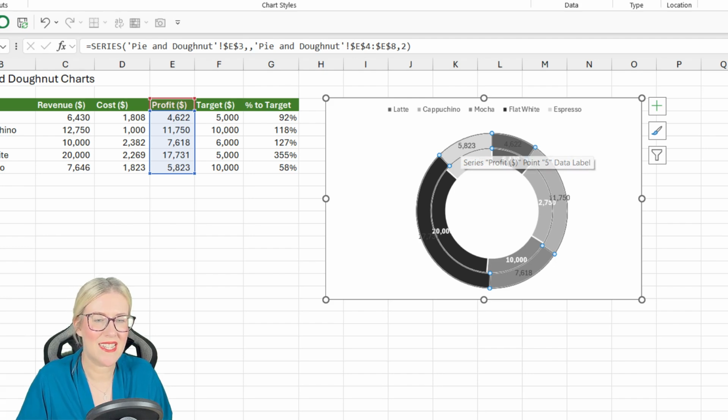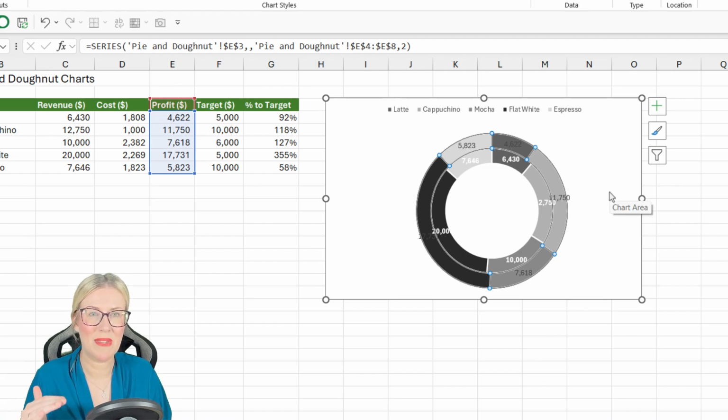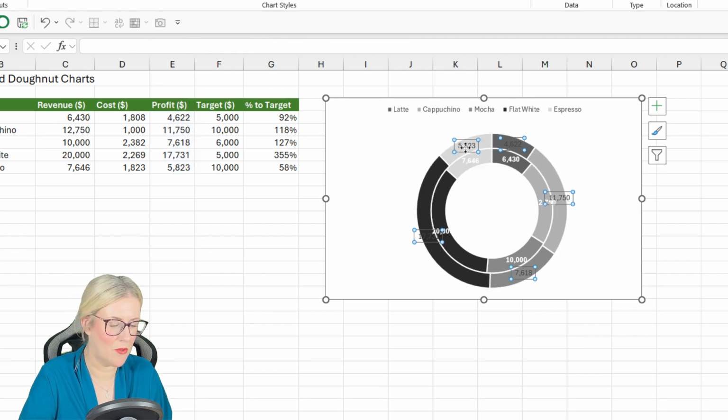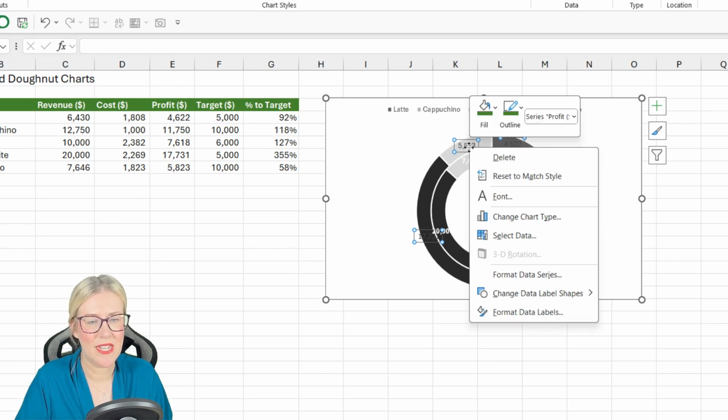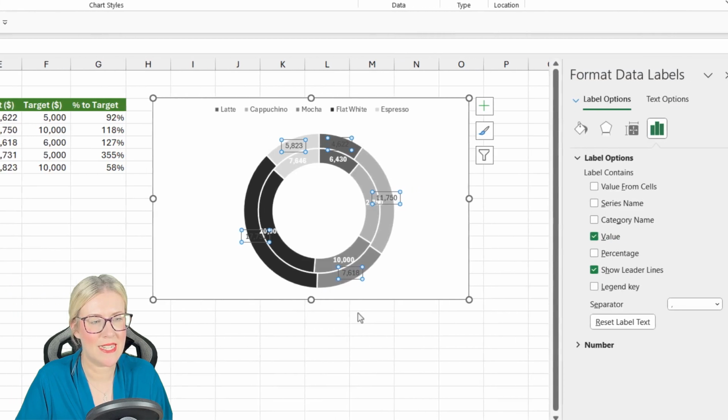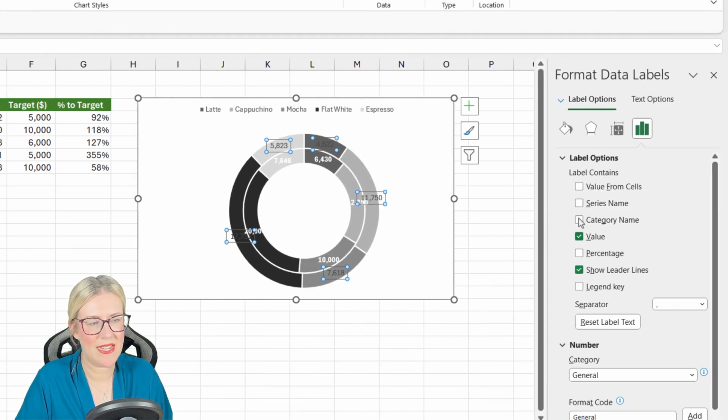However, I tend to think this looks kind of messy. And remember, with charts, our main goal is to keep them clean and as easy to read and interpret as possible. So in general, if I'm doing something like this, I will change the data labels so that they're not showing the actual value. Let's right click and go to Format Data Labels. So instead of showing the value, I want them to show the series name. So we want to select the series name checkbox and remove value.